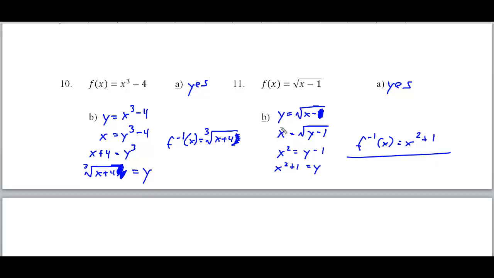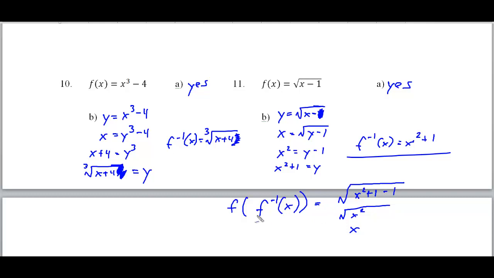Oh heck, I'm going to do this anyway. If you plug the inverse in for the original equation, you'll get x. I said I wasn't going to do this, but now I'm just so carried away with the problem. So what happens if I plug my inverse equation into my f of x? I have my equation here, which is the square root of x minus 1, but now I'm going to plug in my x squared plus 1 minus 1. That gives me the square root of x squared, because the plus 1 and minus 1 go to 0. The square root of x squared is x.